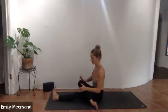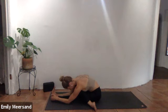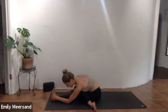See if you can stack your right knee directly over your left knee. Arms will reach up as you flex your left foot. Inhale. Exhale, fold. Half Gomukhasana. Breathe. Ready, slowly walk the fingertips up. We'll do one last fold.